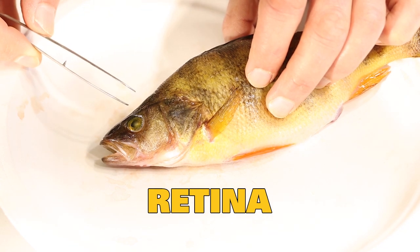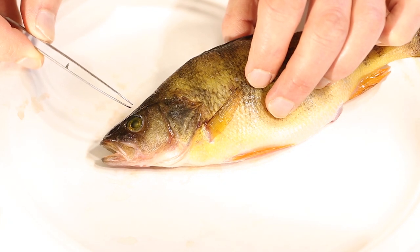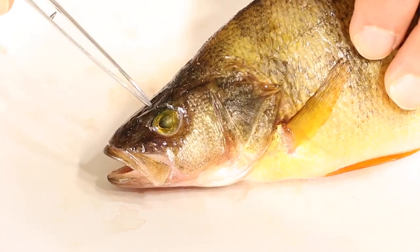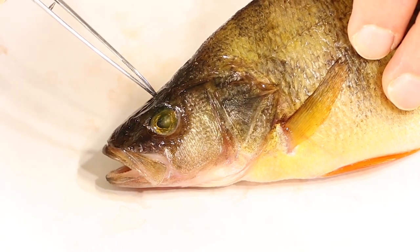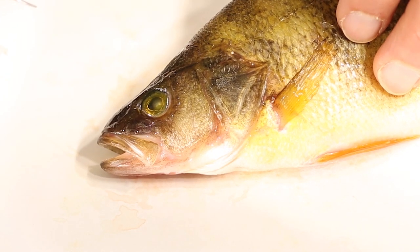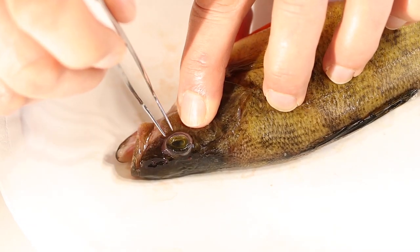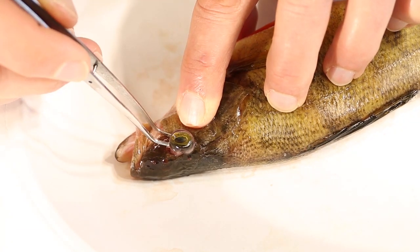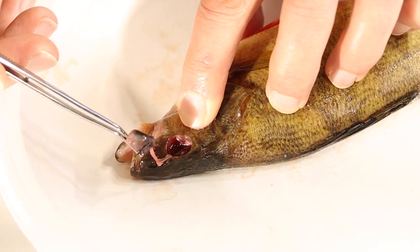The retina works almost like a solar panel on the fish. When the light hits the retina, it turns the light into electricity and sends it off to the fish's brain. The special nerve that carries the electricity from the eye to the brain is called the optic nerve. So we're going to try and get an eyeball out of our fish, find as many of those parts as we can, and see if we can explain it. The eyeball is held inside of the eye socket by all kinds of muscles, so it's kind of hard to get out. We'll try and get underneath there, grab the eyeball, pull it out, and hopefully get the optic nerve to come along.